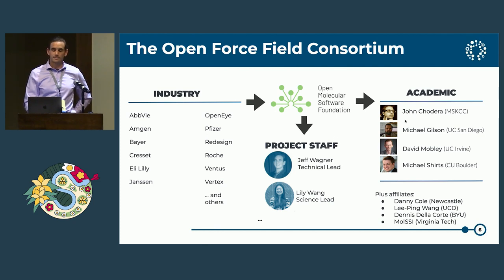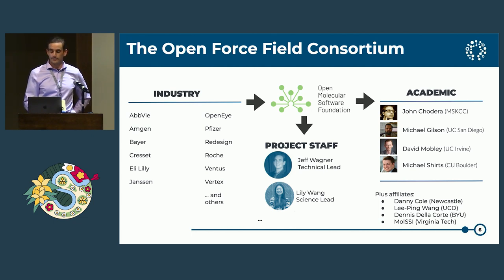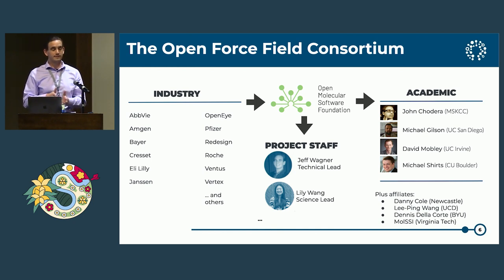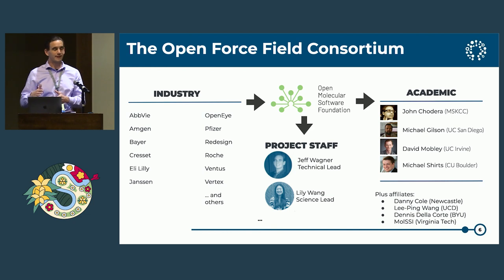We lead the infrastructure and force field teams respectively. We interact closely with four academic labs — the Chodera lab, the Gilson lab, the Mobley lab, and the Shirts lab — and they are getting grants from the NIH and NSF. Their grad students and postdocs are doing research to improve the accuracy of force fields. By working together, we can make the tools that enable experimentation, they write papers on ways to improve accuracy, and once those improvements are proven to have competitive performance, we fold them back into the flagship products we're shipping to industry users.